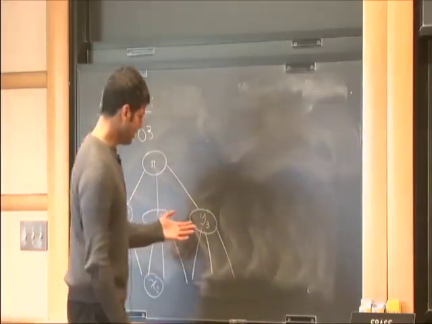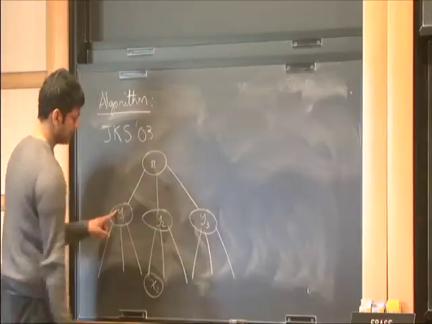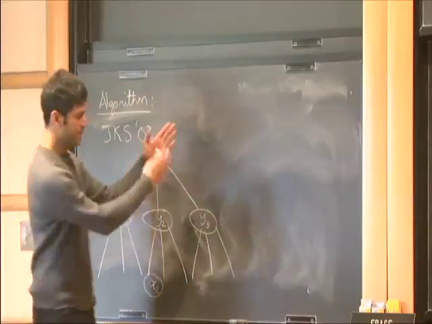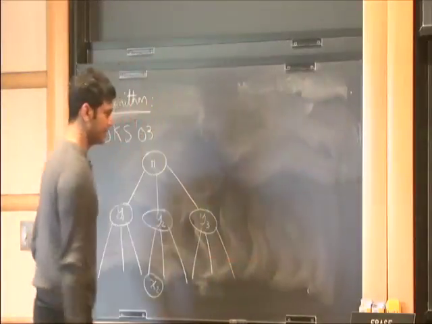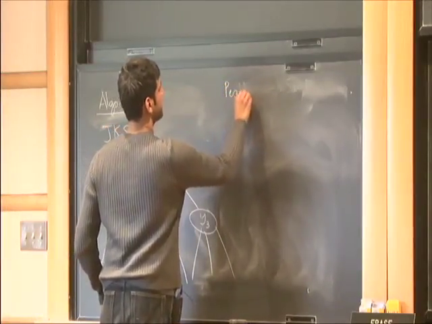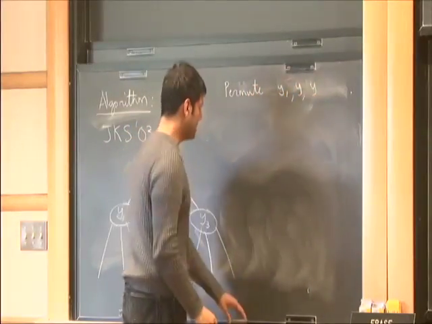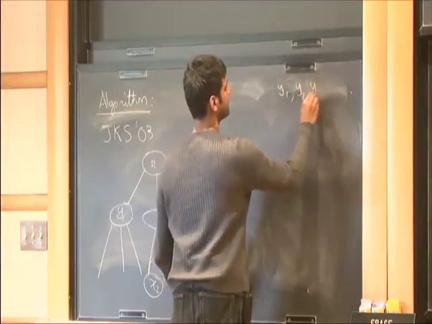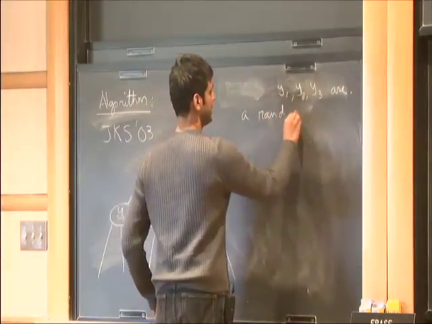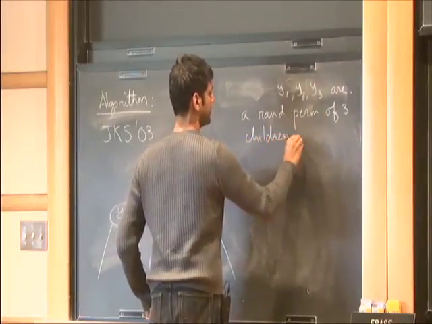So of course, it might happen that when you evaluate y3, it turns out not to be equal to y1, in which case you do need to evaluate y2, and you come back here, right? So let me just summarize this in an actual decision tree form. So let's say what I do first is I permute y1, y2, or let's imagine that y1, y2, y3 are a random permutation of the 3 children of the root.